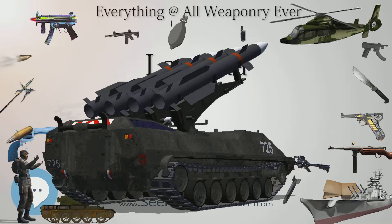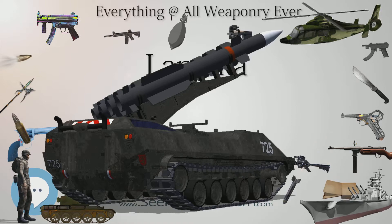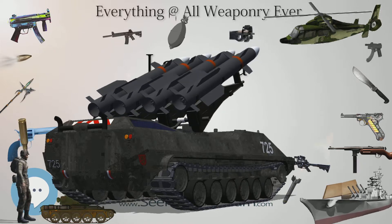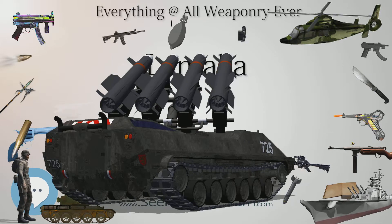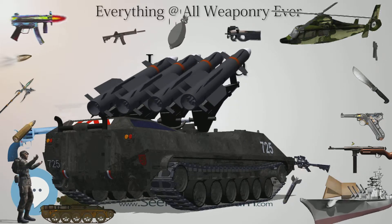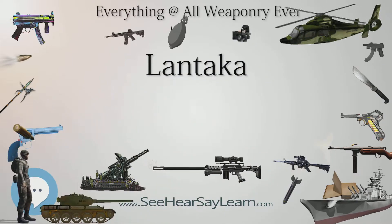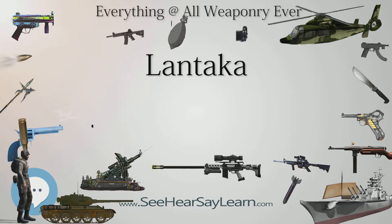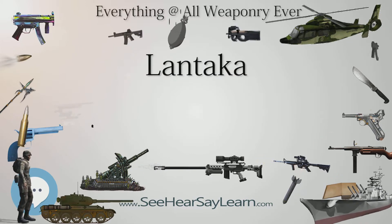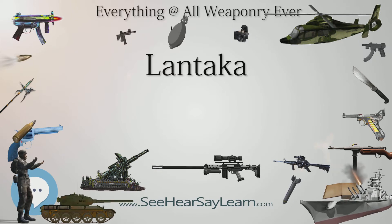One cannon founder was a Chinese-Filipino named Jose Ignacio P.A.W.A., a blacksmith also. Today these guns can be found on virtually all of the islands of the Pacific Rim, but they are most commonly found in the Muslim areas of Indonesia and Malaysia. The largest collection is in Brunei, where it is now illegal to export them. Even in other countries, a museum export permit is usually required. These cannon are now highly sought after by collectors, with some realized prices exceeding $50,000 USD for a single gun, while the more common guns can be bought for under $1,000. Replicas and forgeries of lantecas are known to exist in considerable numbers.